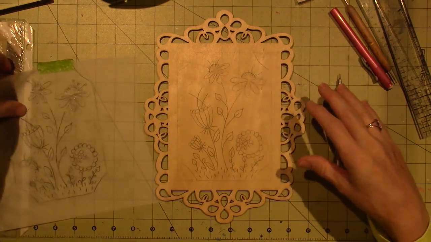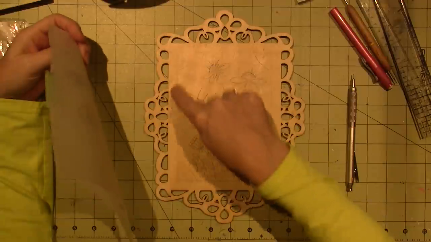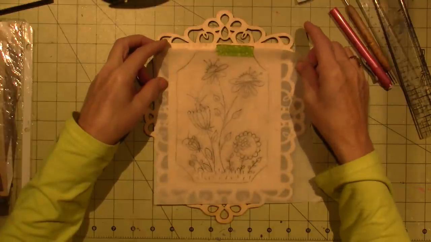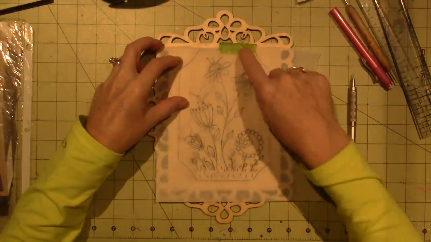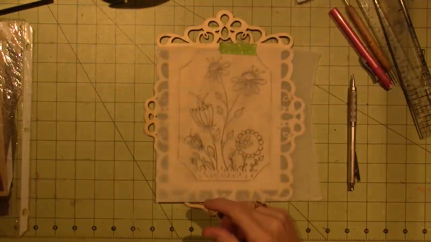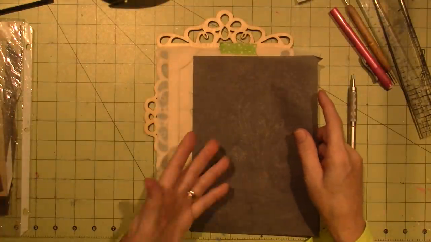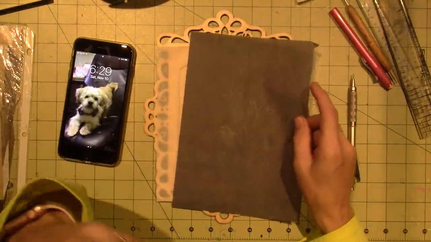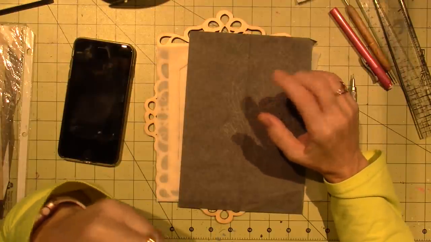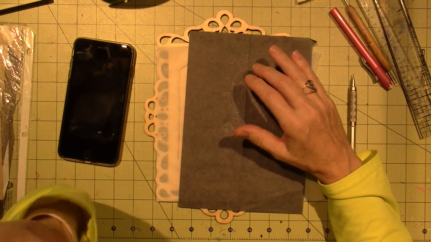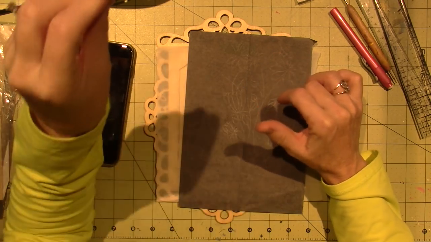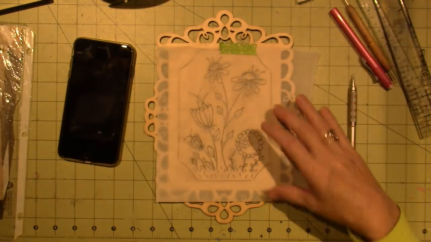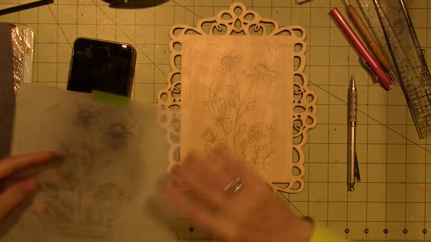And then I traced, so you just take this, I centered it on here. I gave myself a half an inch on all the sides and I stuck it down with some washi tape. I have graphite paper. I do think I heard in one of the tutorials on wood burning, they preferred one over the other, either carbon or graphite, but I have graphite and that's what I'm using.